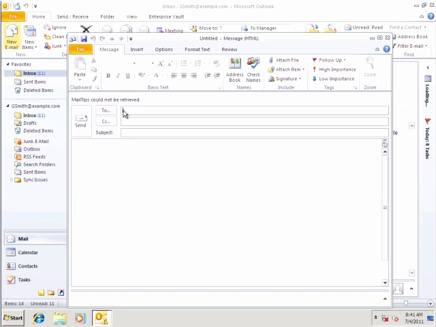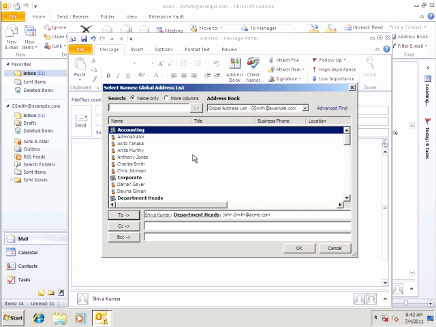For our To, we're going to send it to Shiva Kumar, which is a user inside of our Exchange organization. We're going to send it to the department heads, which is a security group that's been enabled for mail within our organization, and then to a particular user who's not in our organization, which is john.smith@acme.com. We also want to be able to look at and see whether or not we can do blind carbon copies, and if the information associated with a blind carbon copy will actually be archived.